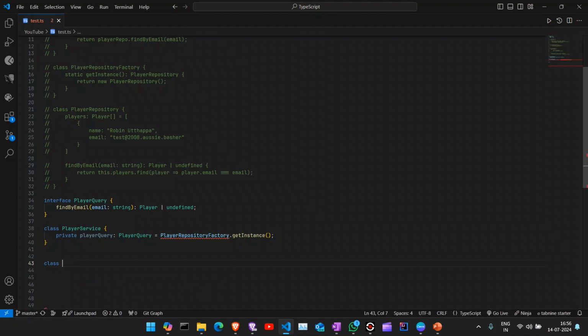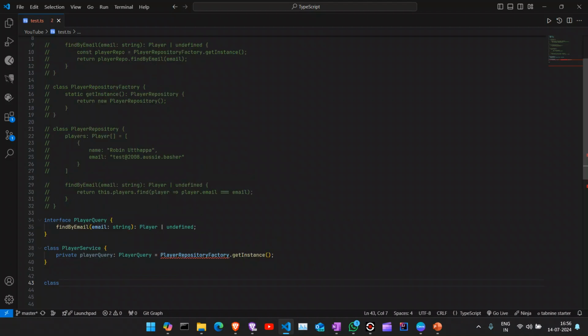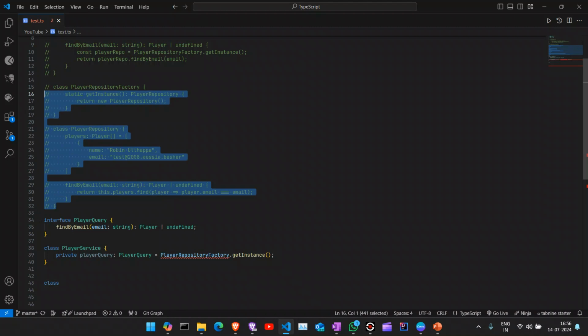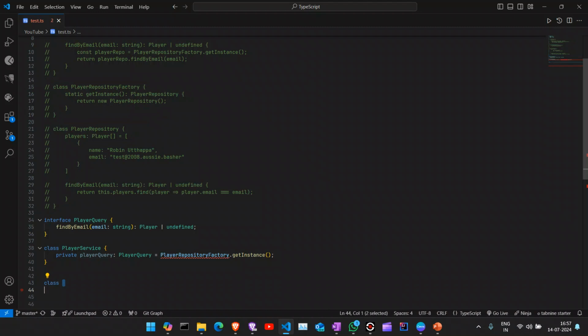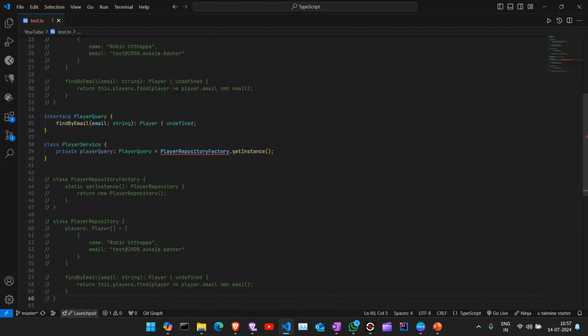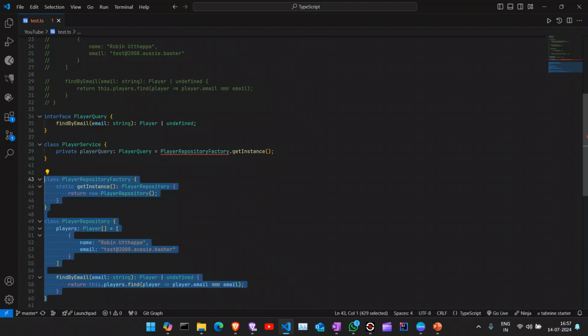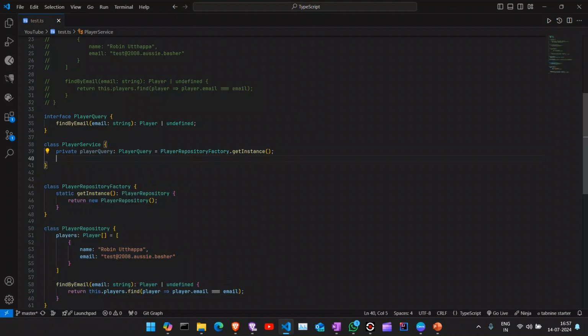So our PlayerRepository will be the same as before. Now I will have a constructor, playerQuery like this equals PlayerRepositoryFactory.getInstance.